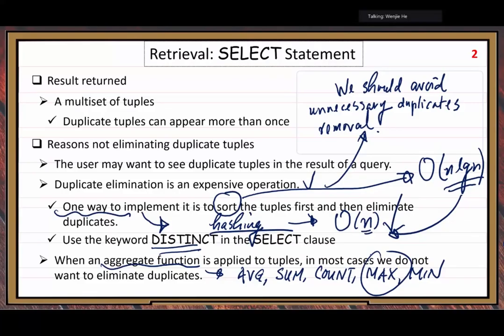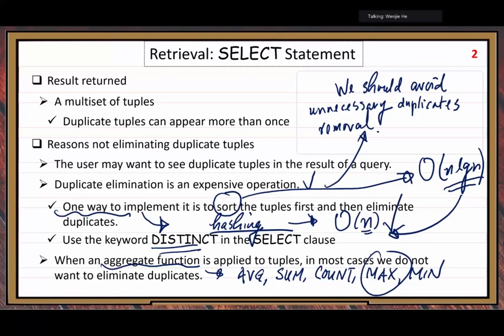It will be faster. If we remove first, then apply, it will be slower, because you need to spend some time to remove duplicates. Doing it directly saves some time.